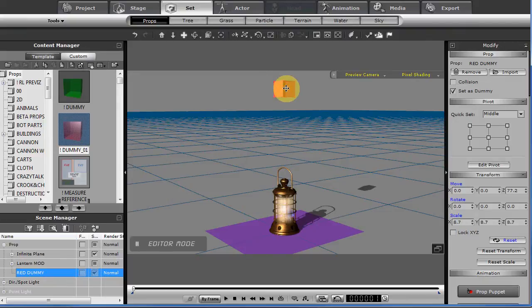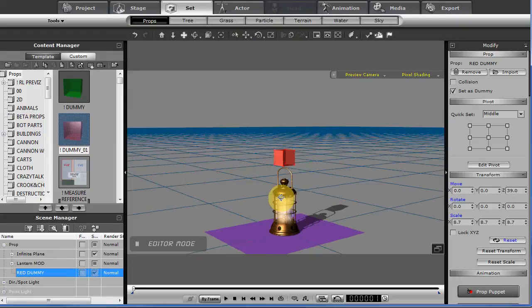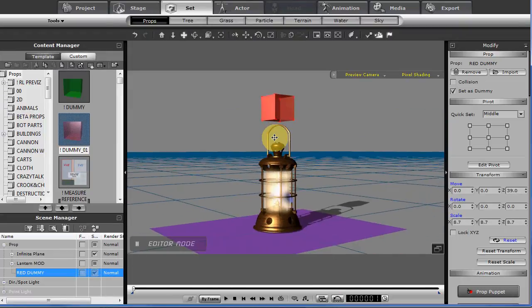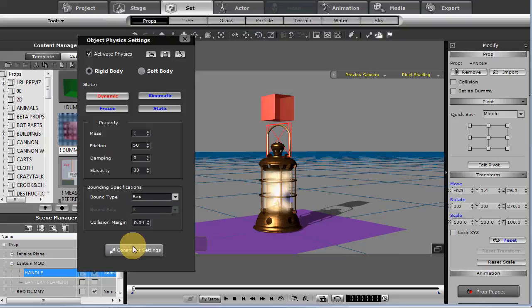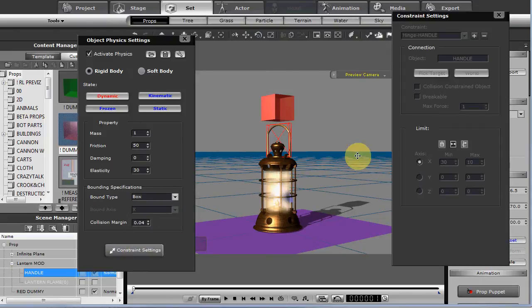Let me bring this down here now, and let's take the handle and open up the physics for it, and open up constraint.